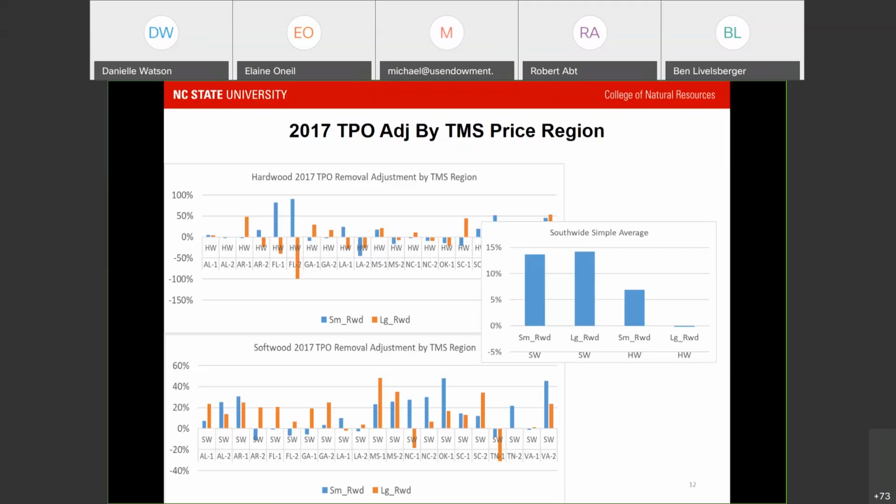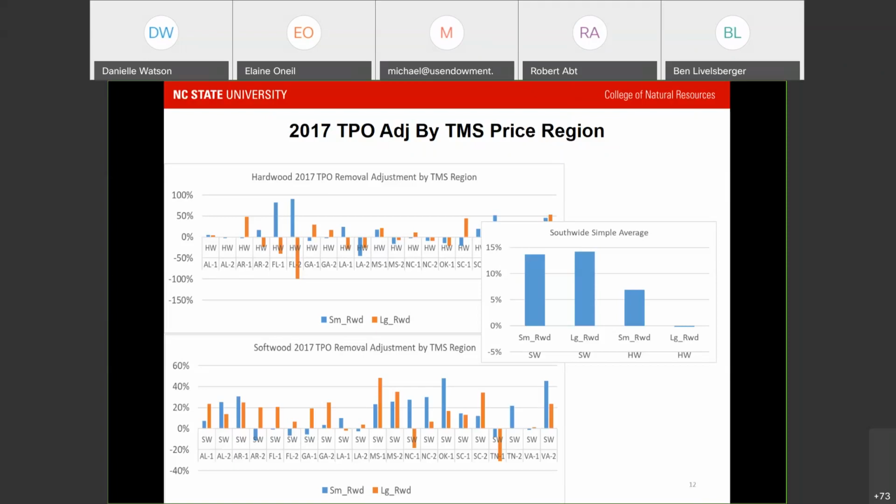Hardwoods, the percents are huge, but that's because the baseline is small. So, you know, a hardwood mill opening or closing can make a big difference in regions where there's not much hardwood capacity. And we sort of have to screen out some of these fluctuations in the model because we don't want one mill to be driving the results. The average is the simple average I'm showing there, which shows softwood up, small roundwood hardwood up, probably due more to pellets than anything else, and large roundwood hardwood down.